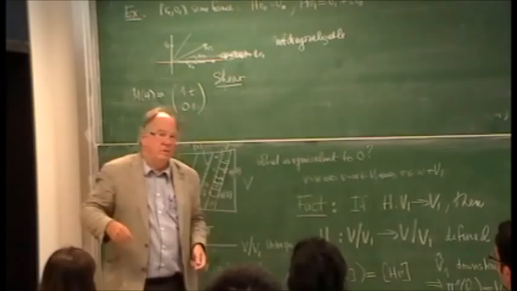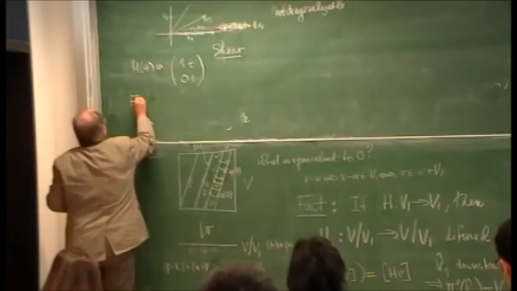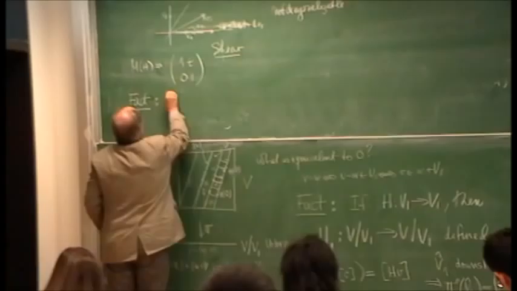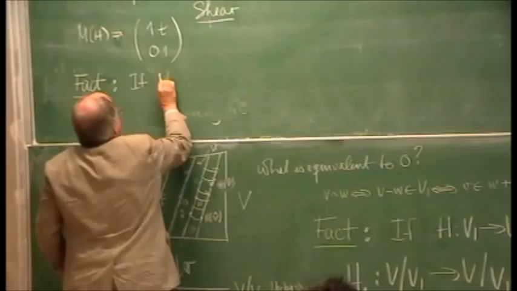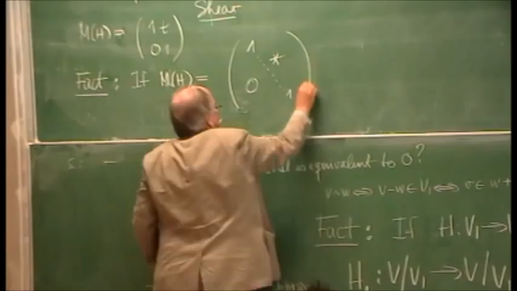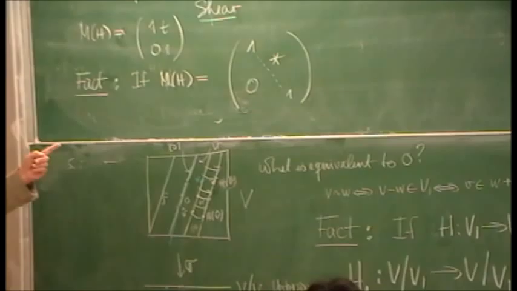You see, if you take a line, what's going to happen to it is it's never going to be invariant, unless it's just this line. Now you can check the fact. The fact is, if the matrix of H in some frame is of the form here, with something above, you understand what I mean by putting that star there? With something serious above, I mean not zero. If I put zero there, it's diagonal. If you put anything above, it is never diagonalizable. And it's going to be the same reason.